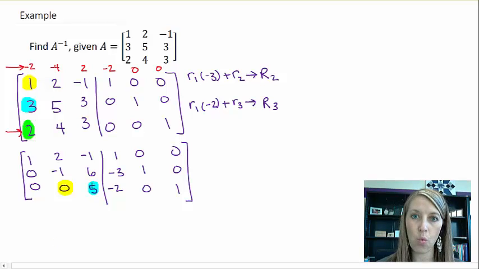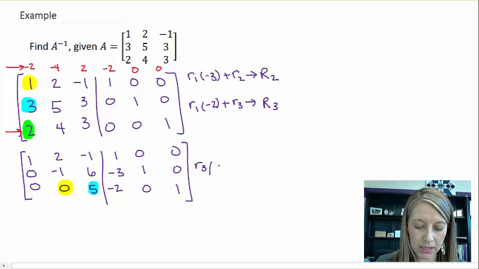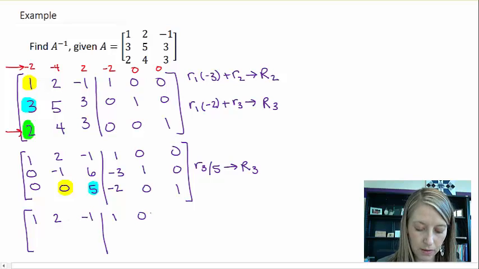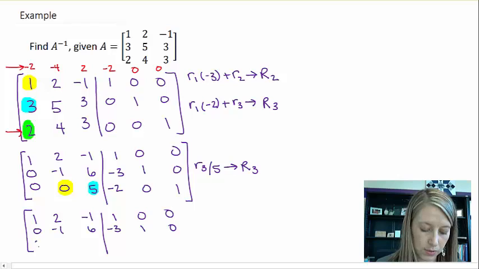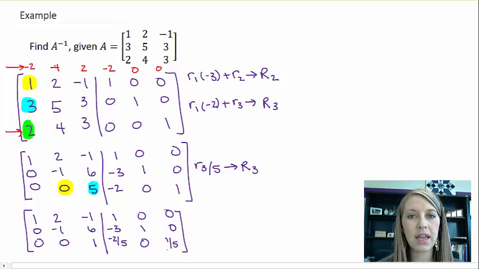So I take my row 3 and I divide it by 5. And that goes into row 3. So my row 1 and my row 2 stay the same. So 0, 0, 1. Negative 2 divided by 5 is negative 2 fifths. 0 divided by anything is 0. And 1 divided by 5 is 1 fifth.